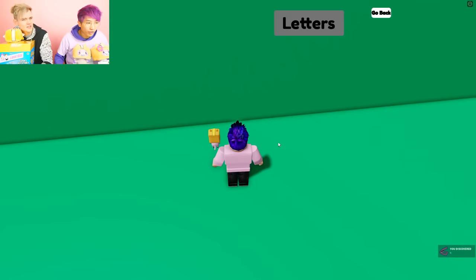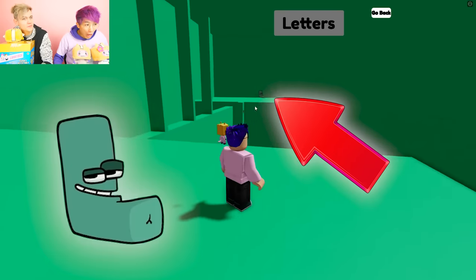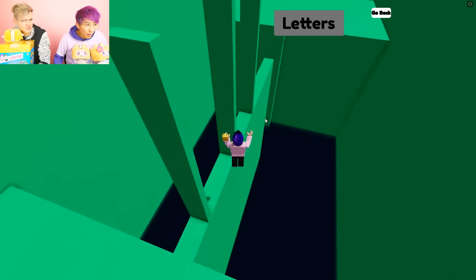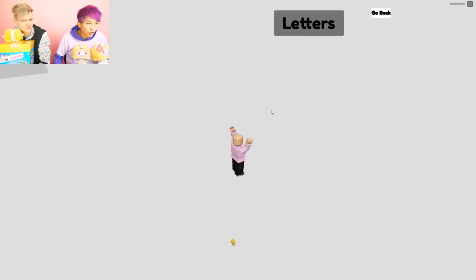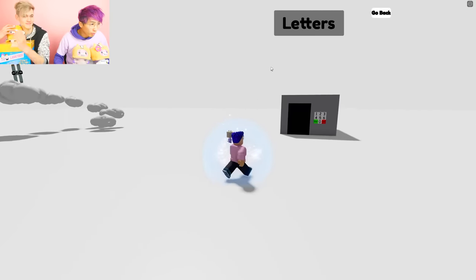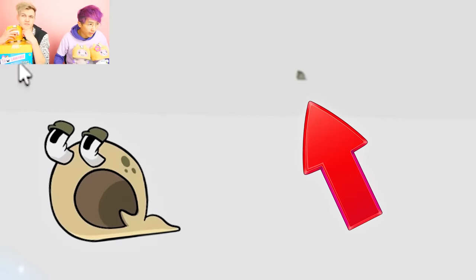Wait, what's this button? We should press it. What's this? Oh, and is there another morph right there? There's M hidden right there. No way, guys. There's two morphs. Oh, I tried to go for a super jump. Okay, I will beat this, guys. Wait, this game is so cool. The morphs are hidden in really smart places. There's Q all the way out there. I wonder how to get that.